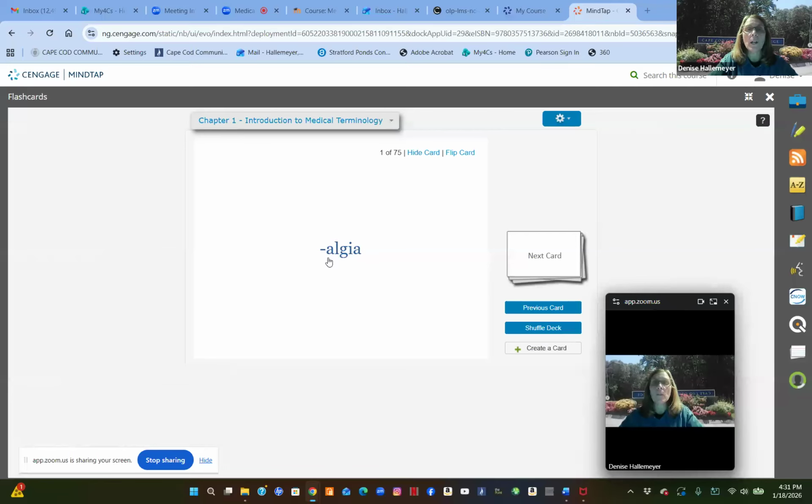So if I'm testing myself, I see the term algia, and I'm going to think, okay, what does that mean? I think of the term myalgia or arthralgia, with my being muscle, arth being joint, and then algia means pain. So then I can flip the card and I can confirm that yes, I was correct, or no, I'm incorrect. It also includes suffering, so pain or suffering.